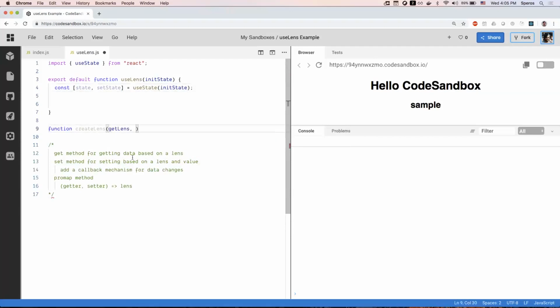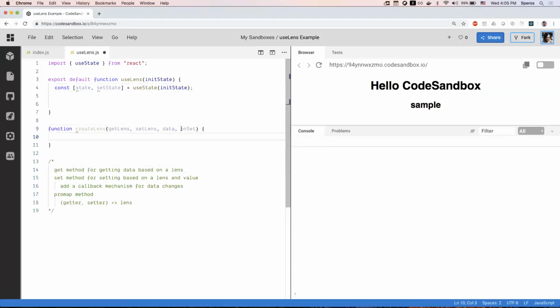Some sort of setter, we'll call that the set lens. The data that it should be using for the getting and setting, like our initial data. And then, as we mentioned here, we're going to want a callback to be used for data changes. So we're just going to create a callback on set. So those are our 4 parameters to create a lens.